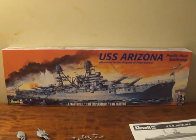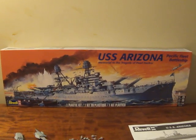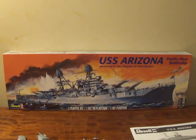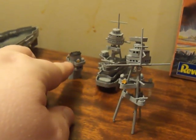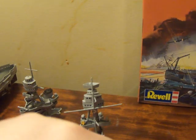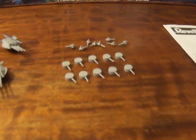So anyway, this is going to be part 6 of my build of Revell's 1 to 426 scale model, which is a weird scale to begin with, of the USS Arizona, the Pacific Fleet battleship, memorial to the tragedy of Pearl Harbor. In part 5 we dealt with the ship's tripod mast and finishing the funnel with the searchlights, installing the forward tripod mast on the forward superstructure, and building the main tripod mast. Today we will be talking about all the ship's guns and the ship's accommodation ladders on the hull. Without any further ado, let's hop into these guns.